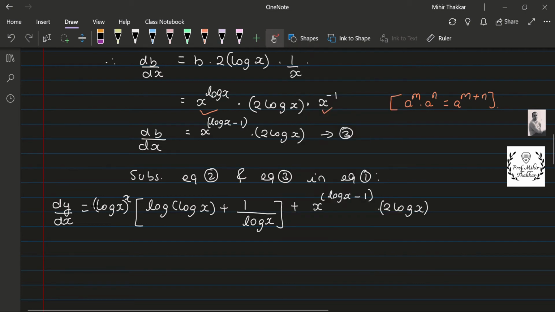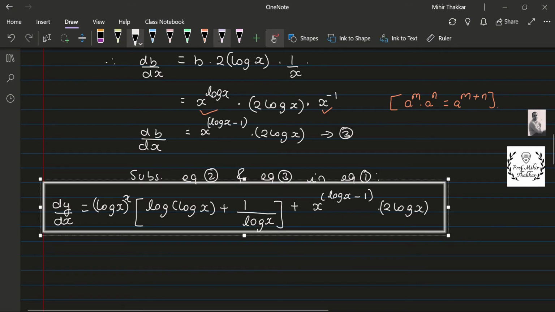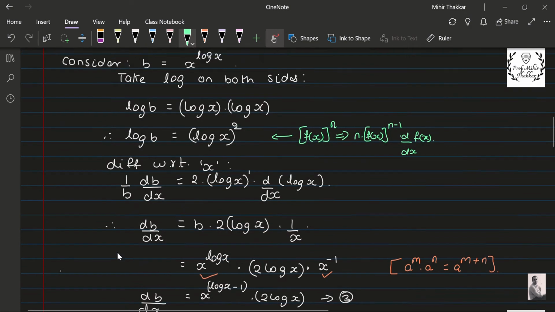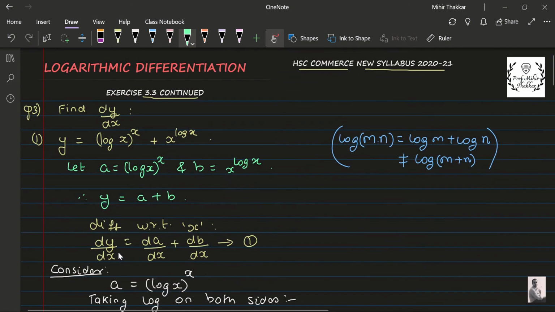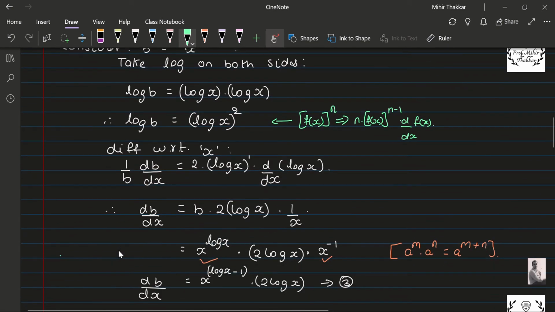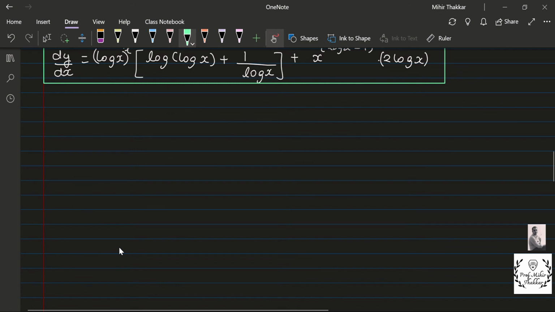As you know, we have a tendency to box our final answer. So that goes inside the box and we highlight that. So that is your sum number 1 of question number 3. I'm sure you can see it's a very small sum. For 4 marks, guys, this kind of sums will come for 4 marks. You have to solve this kind of sums very carefully and very patiently. 100% you will get the answer if you are patient enough to solve this kind of sums.